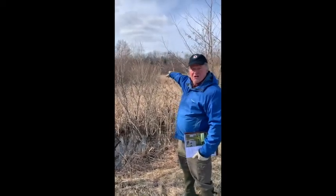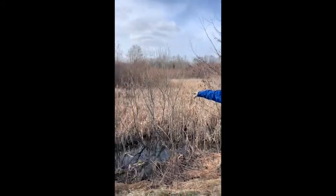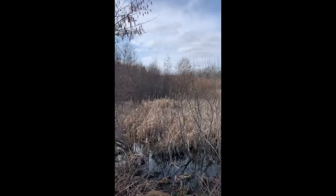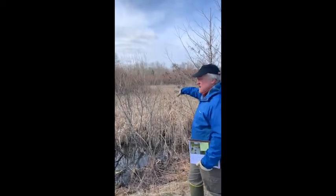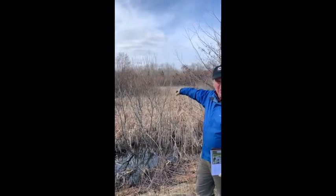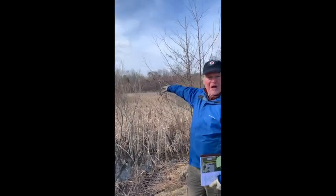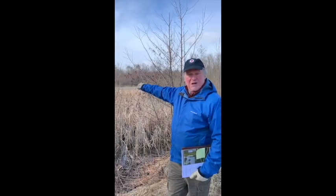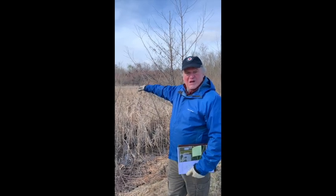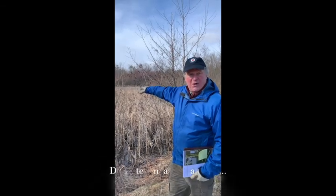So what we're looking at here is actually the second phase of Maine Wetlands Bank. It was undertaken for the Maine Department of Transportation. They were doing a ramp improvement on I-295, and what's sort of very significant about this is, and Pam will pan behind her after this, but there was a steel warehouse on this lot that had to be removed. It was in violation of a federal permit with the Corps of Engineers, and so it was actually removed prior to this becoming wetland compensation.